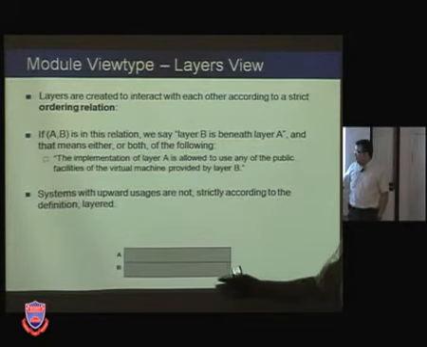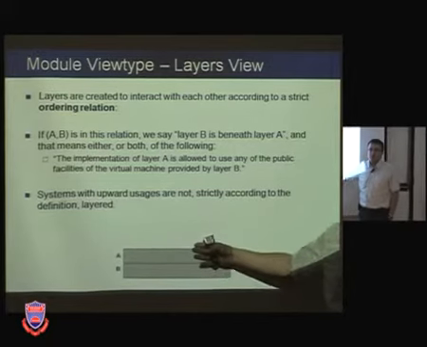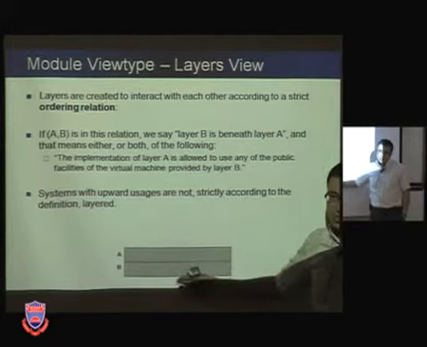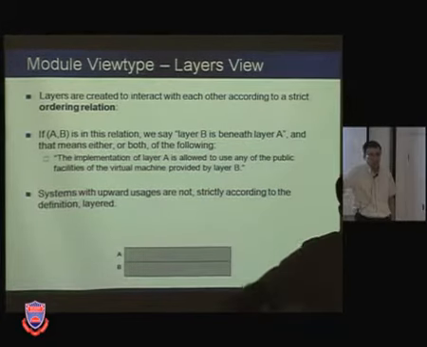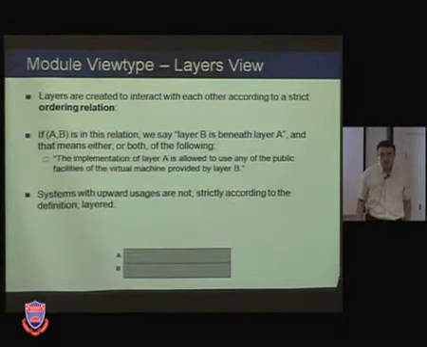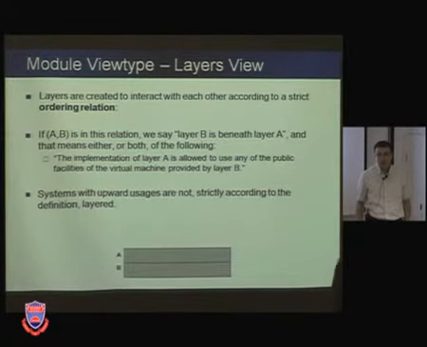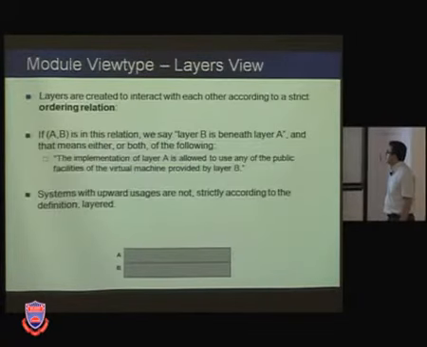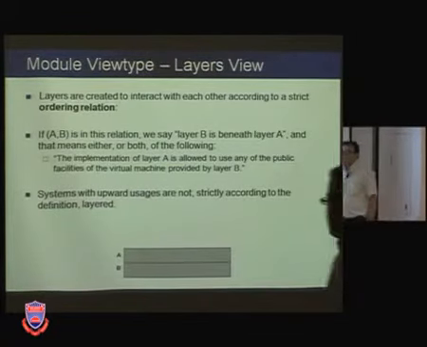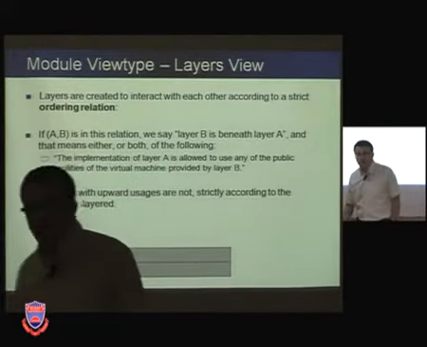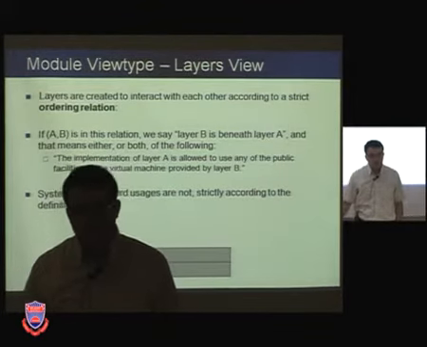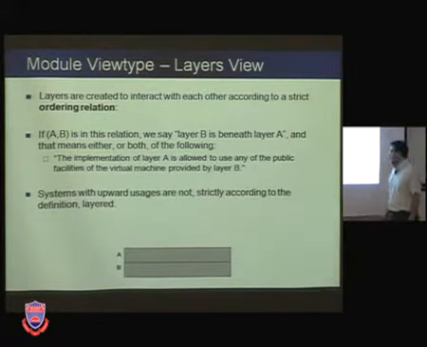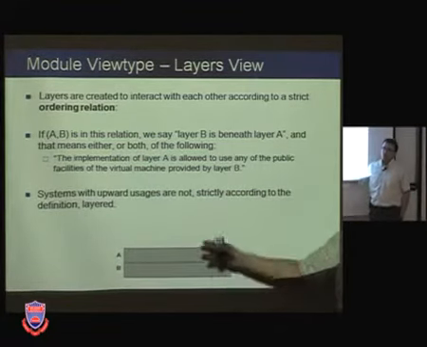What does it mean? B should not know about the details of A. And A can only access B through its interface. Okay? A is allowed to use B. So why is that? Why would we put this constraint here? Why is it not allowed in the layered system that B uses A?